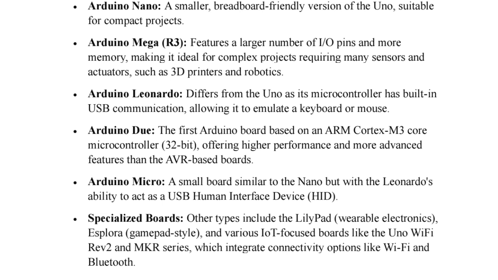The next type is Arduino Due. It is the first Arduino board based on the ARM Cortex-M3 core 32-bit microcontroller, offering higher performance and more advanced features than the AVR based boards. So this Arduino Due supports the ARM Cortex-M3 core, and it also has higher performance and more features than the AVR based boards.